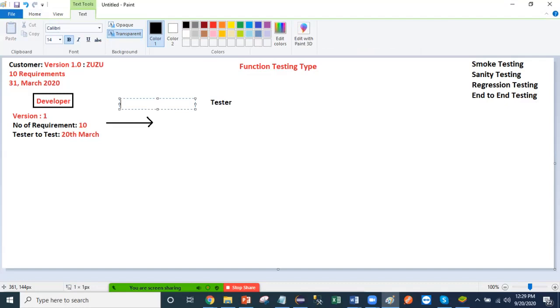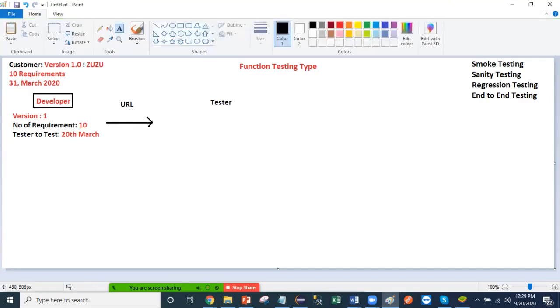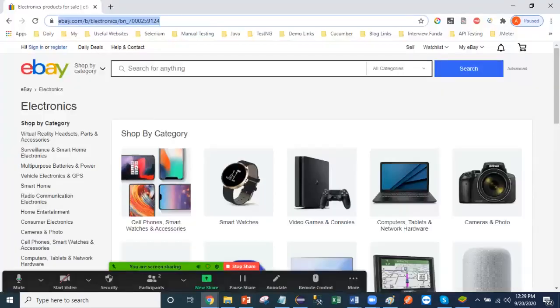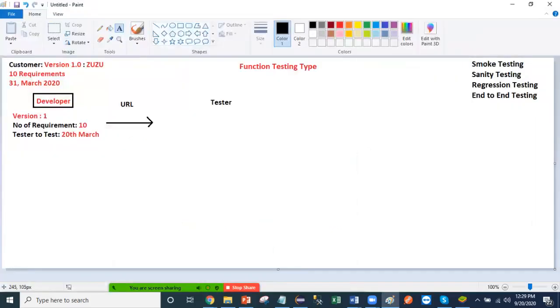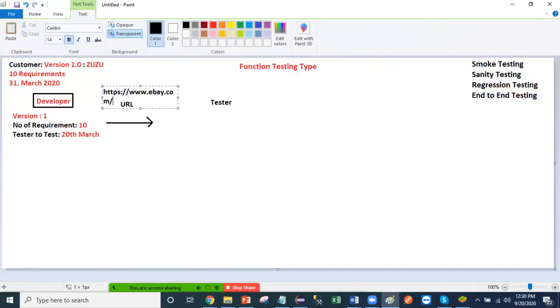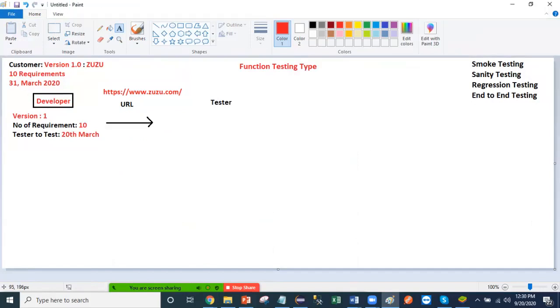The URL is whatever we type in the internet to locate the application, like ebay.com. They give the tester the URL Zuzu.com and say, this is our application URL, go and do the testing for these 10 features which we have developed.